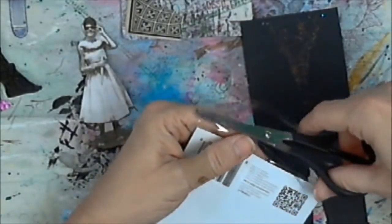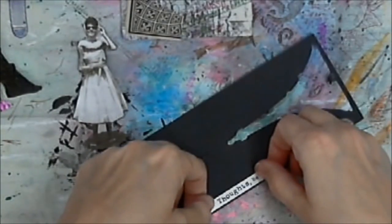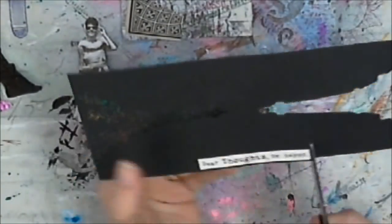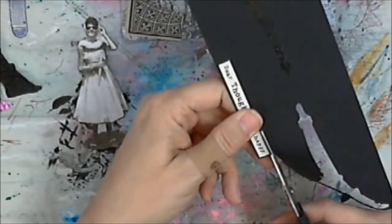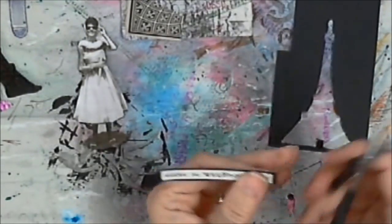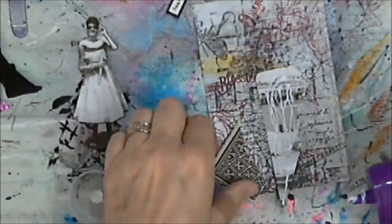Here's a postcard. And while after I cut her out, I liked the back of the card that she came on. After I cut her out, I'm like, well, those are neat little pieces, so I'm going to glue those on too. And this is a sticker sentiment. And I put it on the black cardstock, and now I'm trimming it out. Just gave it a little punch. And we're going to stick those things on there.